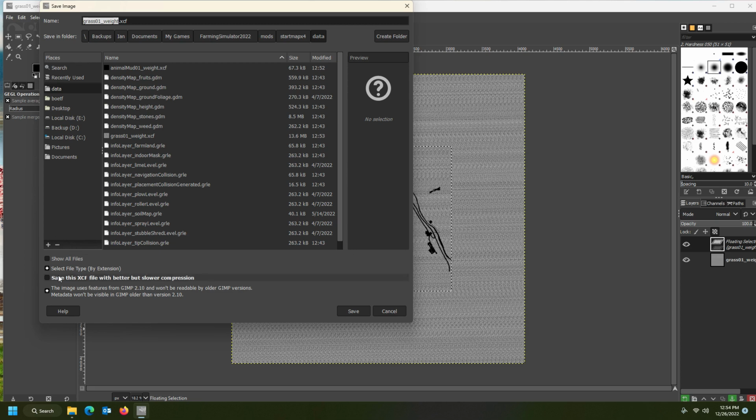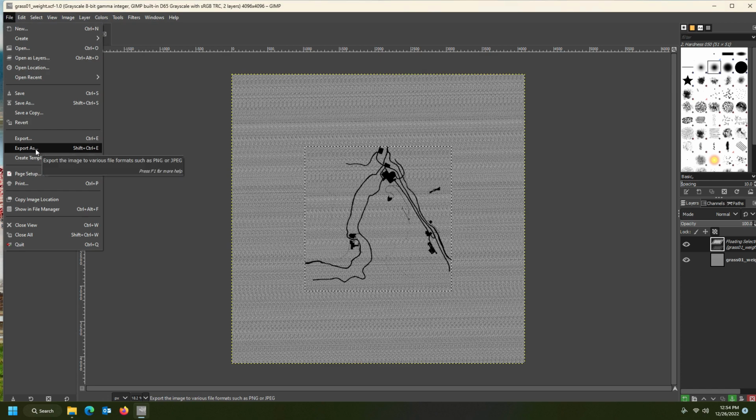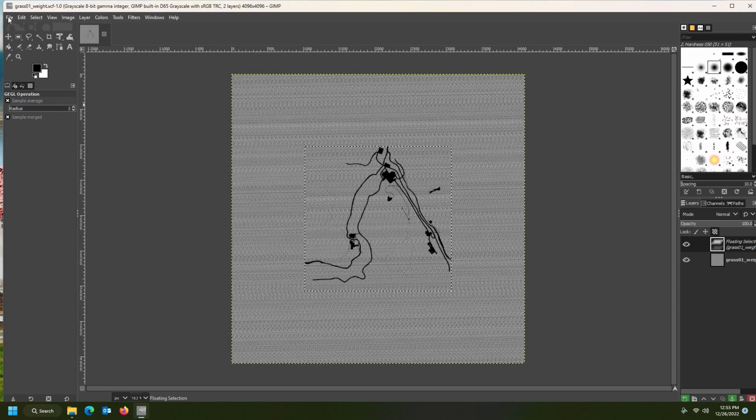Where's the extension for this thing? We want it as a PNG. Did I not say save as? File, export as, guys, not save as. Why does save as not give you the option? Sorry guys, I haven't done this for quite a bit of time.